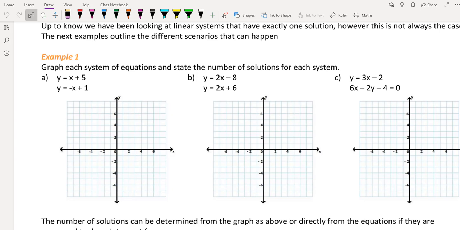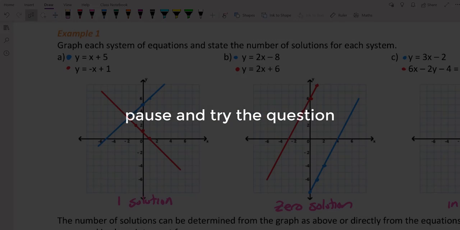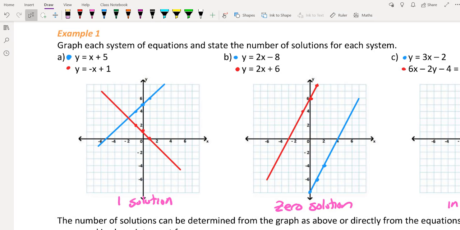So just a recap of what we did in the last lesson. A reminder, a solution is where the two lines intersect, where the two lines cross. This means at that point, both lines share the same values. So in the first system, when you draw it out, I color-coded each of the lines. You have a blue one and a red one. That's how I've color-coded all these. We have one solution. They intersect at one point, and at that one point, both the x values and the y values are identical.